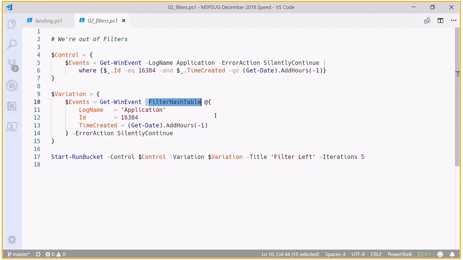So a peek behind the curtains for these Windows event log ones: I often have to clear out my event log in the morning before doing these demonstrations, so that this actually completes in a reasonable amount of time, because if I leave it, my control takes way too long, even with only 5 iterations.